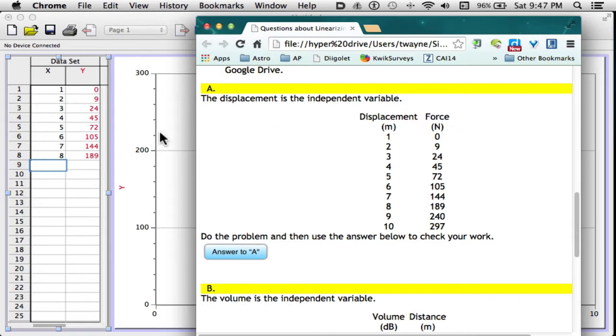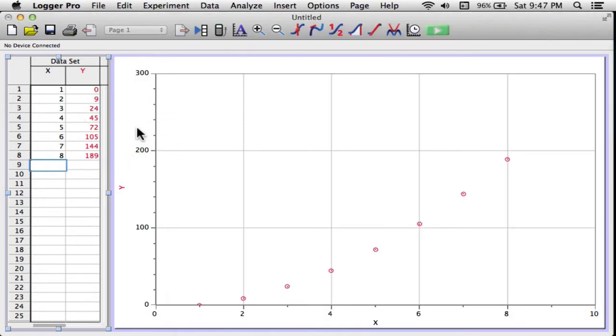So now let me switch to LoggerPro. I started up LoggerPro and created a new document, and I've already begun putting data in it. Let me show you how I'll finish putting the data. It's really easy, when you see these squares, you just type the numbers in, right in the squares.